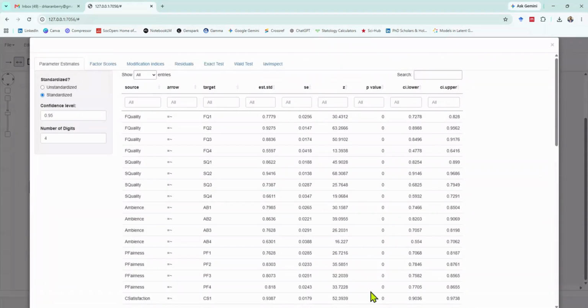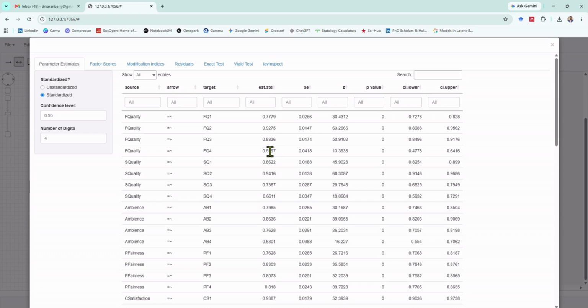So I go to more results, and here you see parameter estimates standardized. So these are the factor loadings. You see here, these are the factor loadings. Food quality FQ1, 2, 3, 4. Factor loadings are well above 0.7 in this case. Only FQ4 is 0.5. Sometimes researchers use a threshold of 0.5, 0.6 or 0.7, which is very good, excellent.